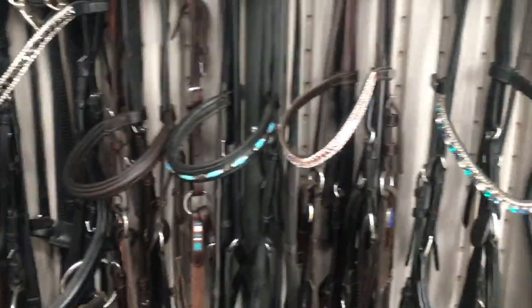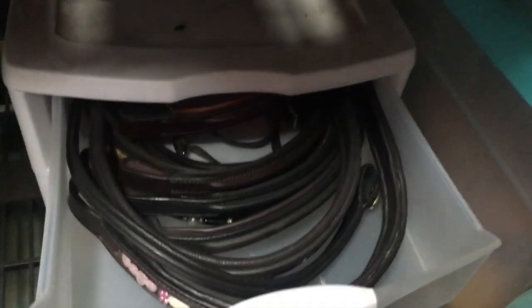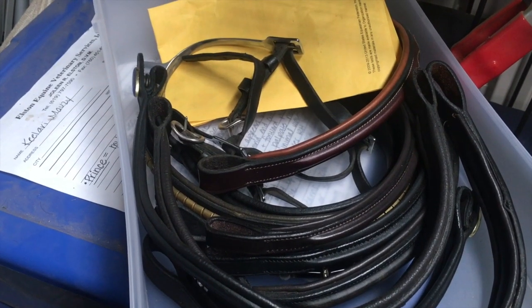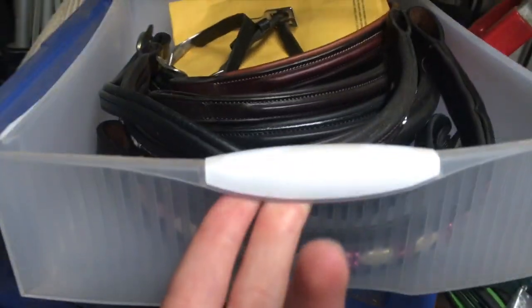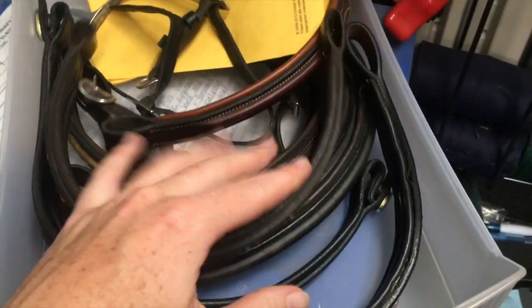Alright, so those are all the Browbands I use on a so-called regular basis, meaning they stay on my bridles. And then I have, see if I can try not to make you guys sick spinning this around. In this little container, I have all my other Browbands. If I can undo it. Come on! Okay, it doesn't want to come out, so we're just going to do this right here. Wait, hold on. Okay, that's better. I took the drawer out so you guys could see it better, but I just keep all the other Browbands I'm not currently using in this little container.